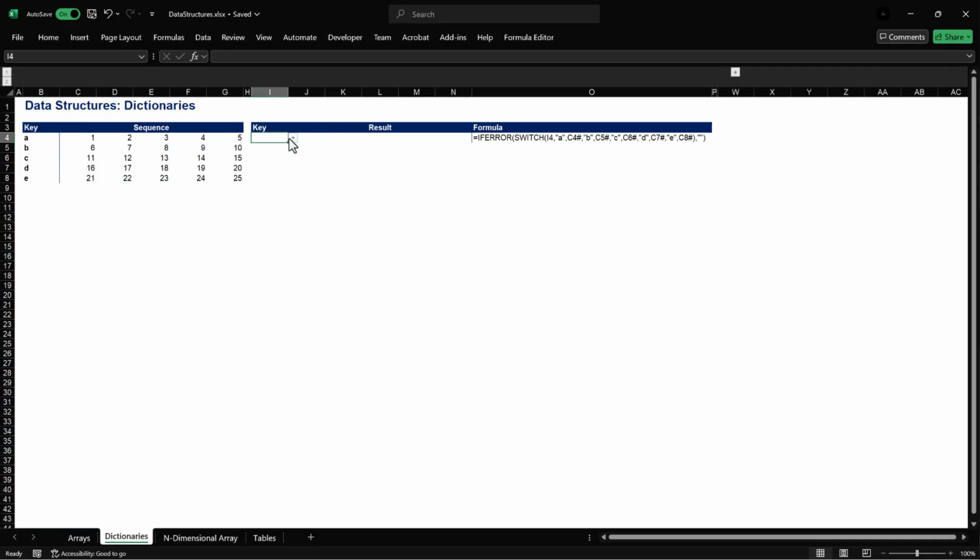So I have a little drop down here, and you can see there are different ways to do it. So we're getting the same kind of response, right? We're calling a key, and we are getting the array back, the list back.